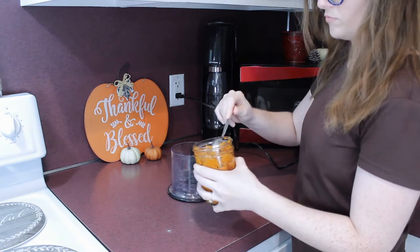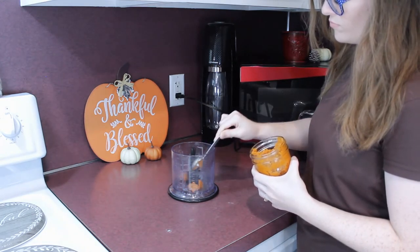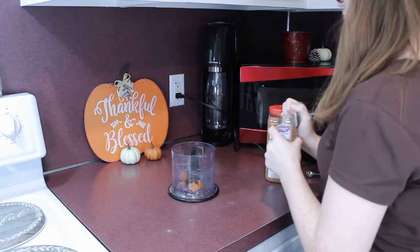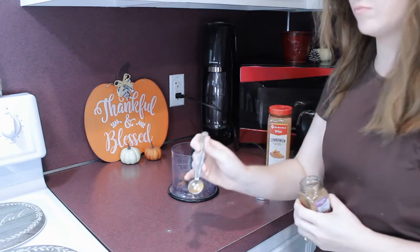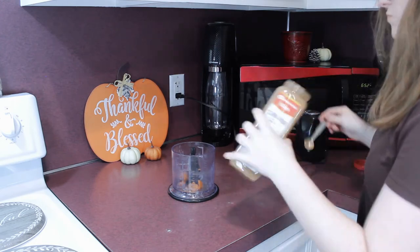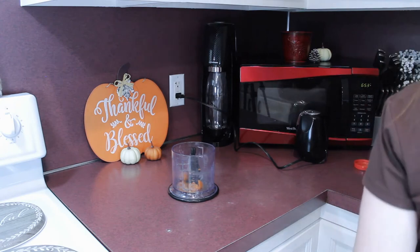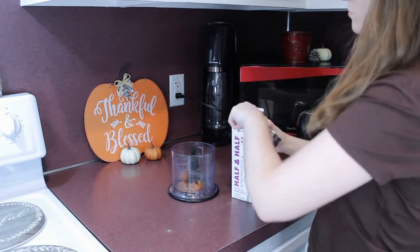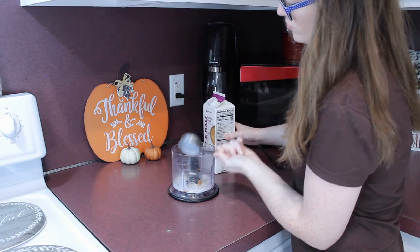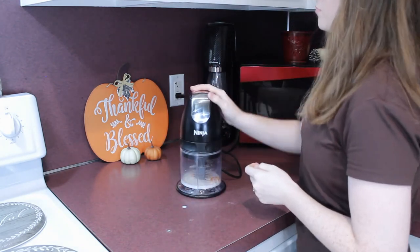And now moving on, I just took that same blender and rinsed it out so I could use it for my cold foam that would go on top. And this is pumpkin cream cold foam, so we are adding 2 teaspoons of pumpkin puree. And now I'm just adding a couple more pinches of pumpkin spice and cinnamon into this mixture as well. And then 1/4 cup of milk. And you're just going to blend it up just like you did with the espresso.